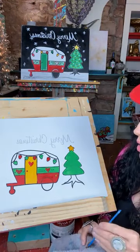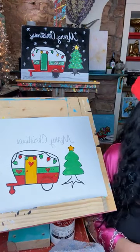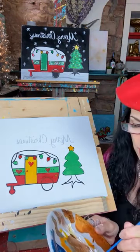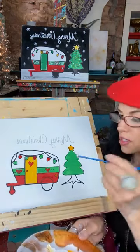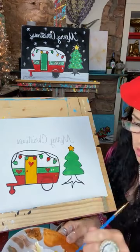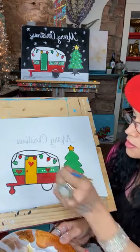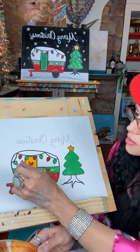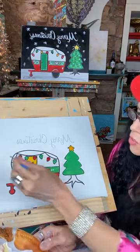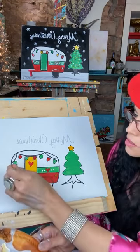Okay, so now we can also do some little white dots right over the top here. I've got my little clean brush handle now, and we'll come into a little bit more of this white. Just press right into it and then press straight down. So a nice, fun, easy way to make pattern. If it doesn't quite get it all the first time, you can just recompress and hit it again.